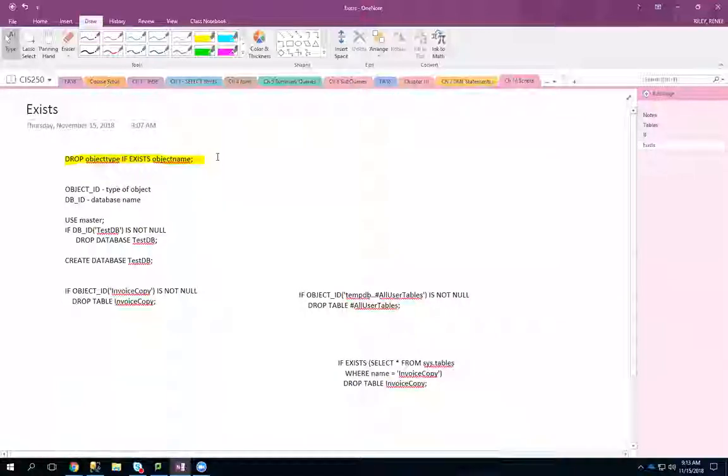Now, what I wanted to put here with this syntax is that it's only available with SQL Server 2016 and above. We always have to be aware of what environment we're in. You could really easily go to work for somebody who has a different type of database management system, and a lot of these script commands might be a little different.